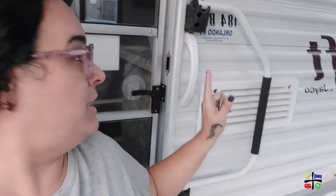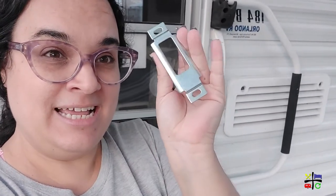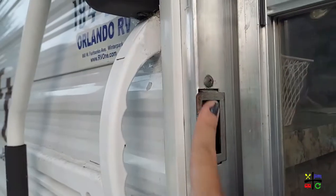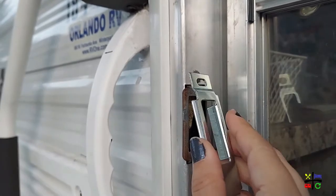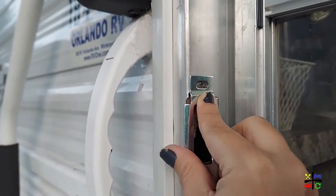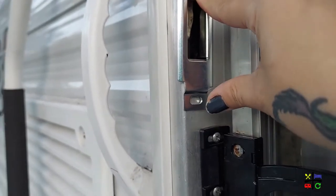So Lou successfully installed the lock. Now there is another plate to put on this side, but we've decided not to put it on, and I'm gonna flip the camera around and show you why. So the testing that we did of putting the lock in place, closing it and stuff worked fine. And if we put this here, that aligns fine there, but it doesn't down here, so we would have to make another hole. If the door lock didn't work with what we have, then I would see it worth putting this one on and making the second hole. But since it works perfectly, I don't want to put another breach in the RV of any sort. So no point in putting in another hole. We can use what we got just fine.